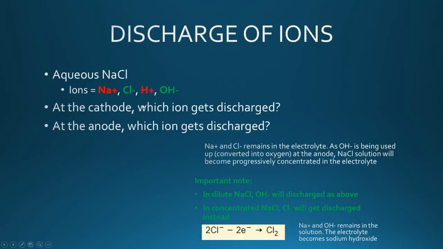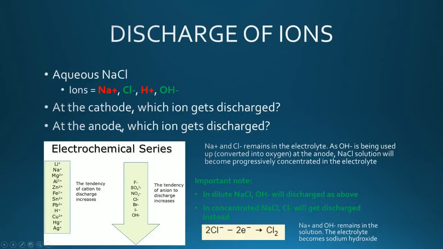Okay, so this is where the electrochemical series comes into play, because some ions have a lot more tendency to discharge than others. And so the lower down you are on the list, the more likely that will discharge as opposed to something else above it. So when we take a look at the cathode, we take a look at the ions hydrogen and sodium, and we can see that hydrogen ions are lower down on the list, meaning they have a greater tendency to discharge. So therefore, at the cathode, you'll actually get the hydrogen ions getting discharged rather than the sodium ions.